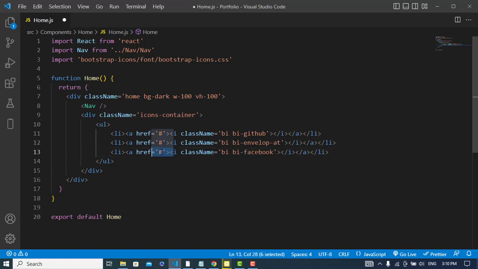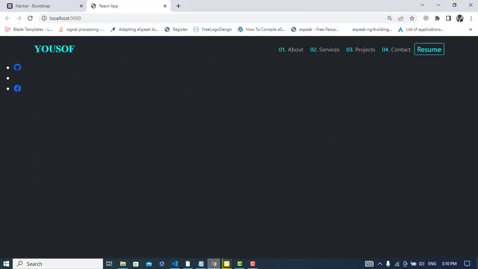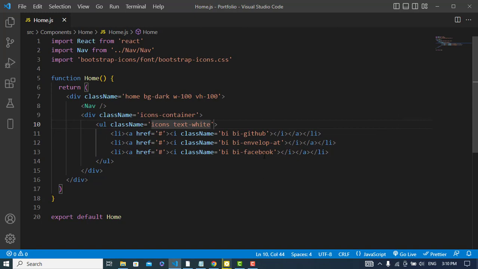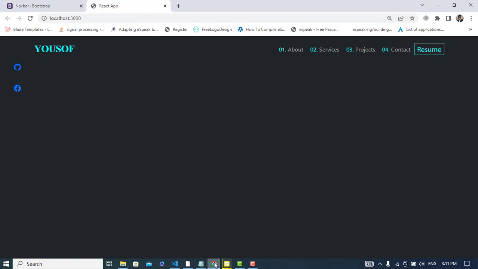We will assign the URL links here, and let's assign a class here, icons, and also text-white. Let's see how it looks. Envelope, and here, bi-envelope-at, and also let's remove this. We don't have envelope-at.